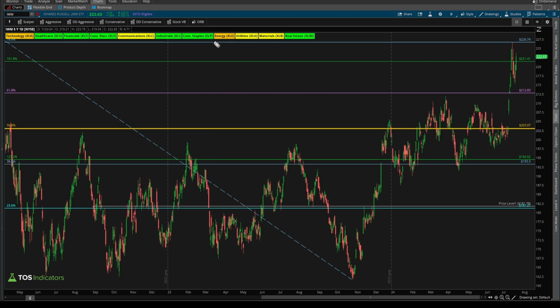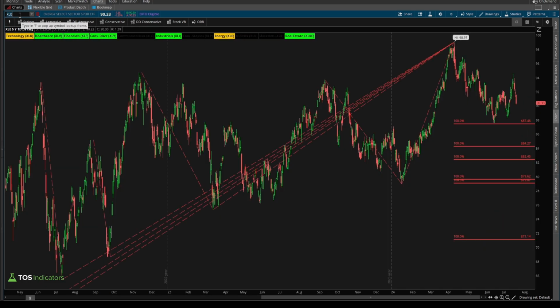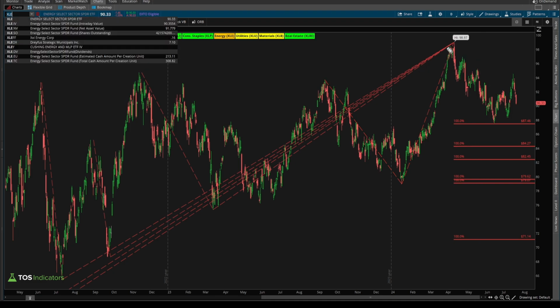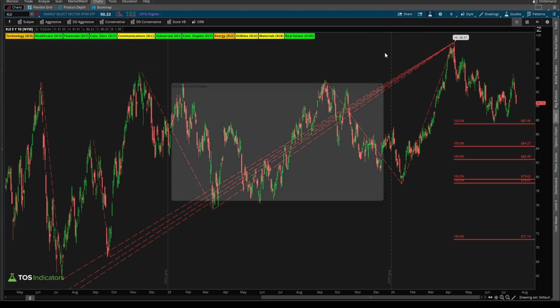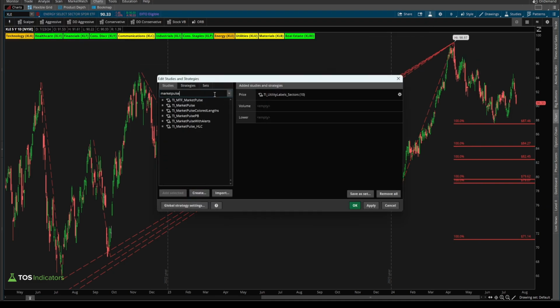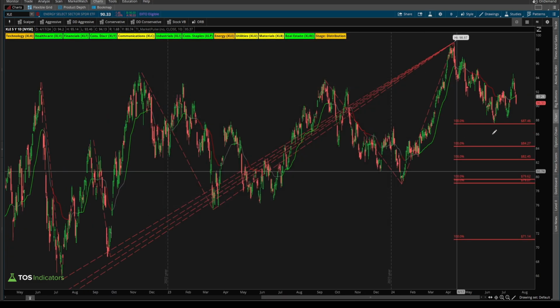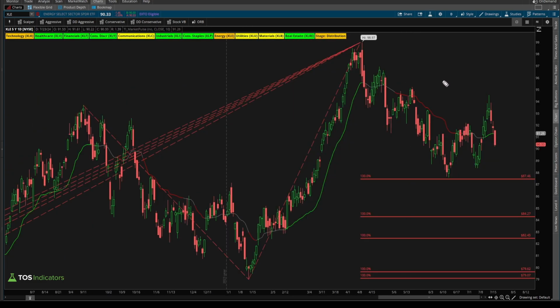If you wanted to look at more bearish setups, XLK and XLE would be the first places to look at, given that their market stage is starting to turn from that stage of acceleration down towards more of the deceleration zone. And you can see that with price action here as well. I'll load back in the market pulse so you can see how the market pulse here, this line looks much different compared to some of the other sectors. In fact, we even see little bits and pieces of a red market pulse line suggesting deceleration here.